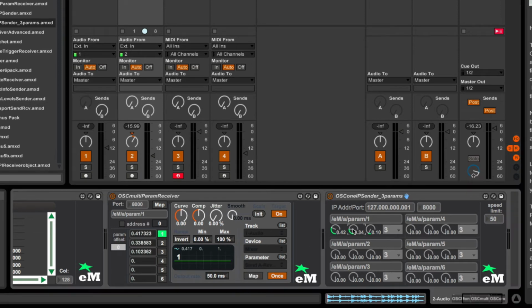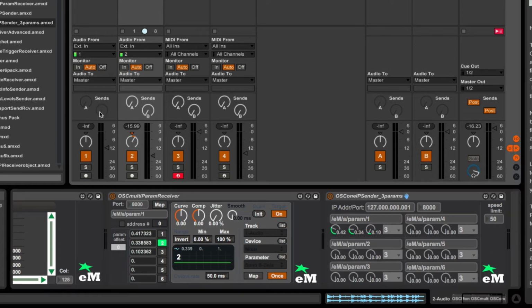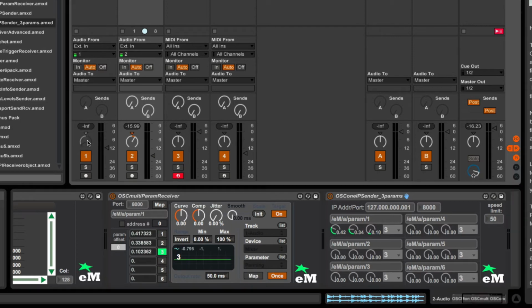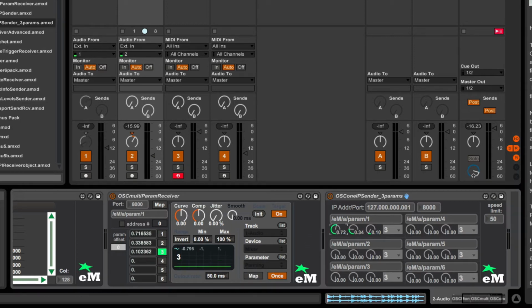And the second parameter, whoops, the second parameter is going to get set to that send. And say the third parameter might get set to pan. Okay, so now as things change within one OSC message, you're controlling three live parameters.